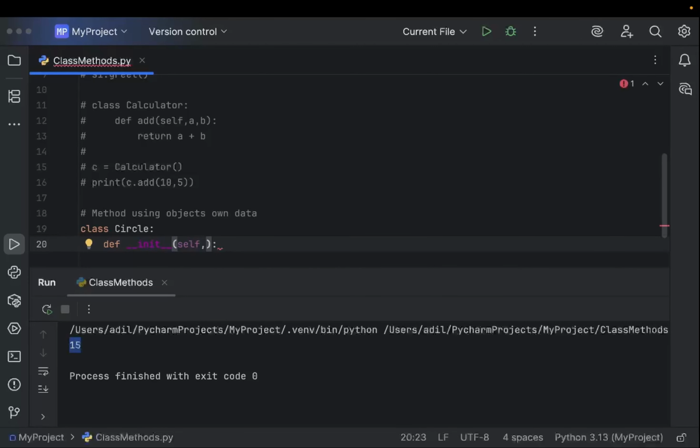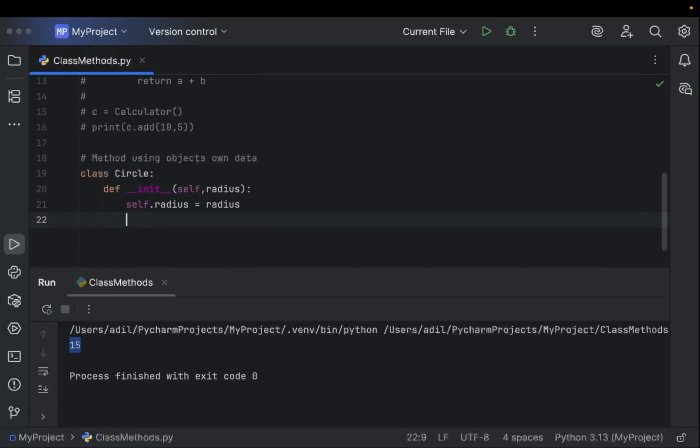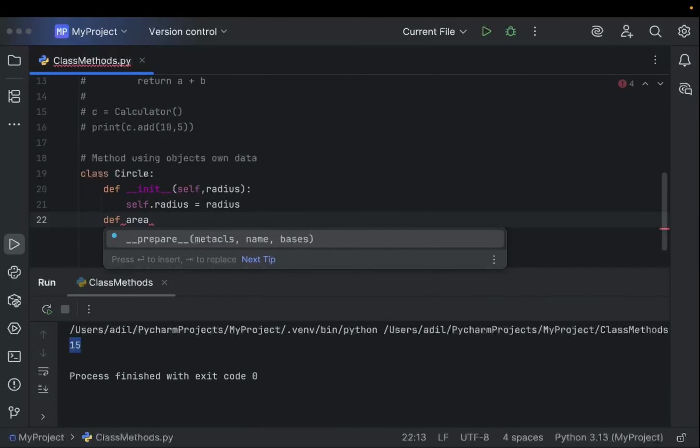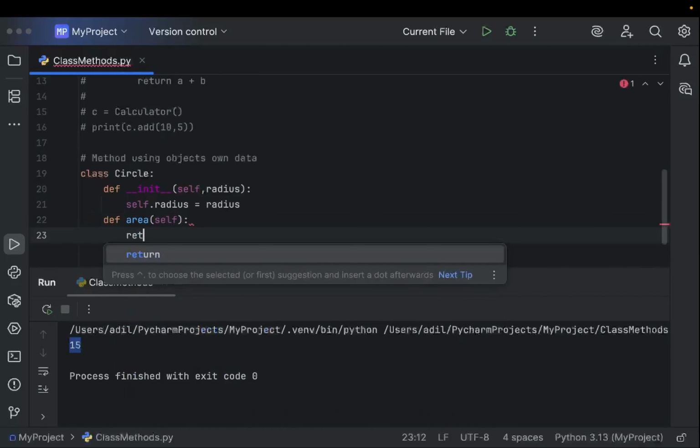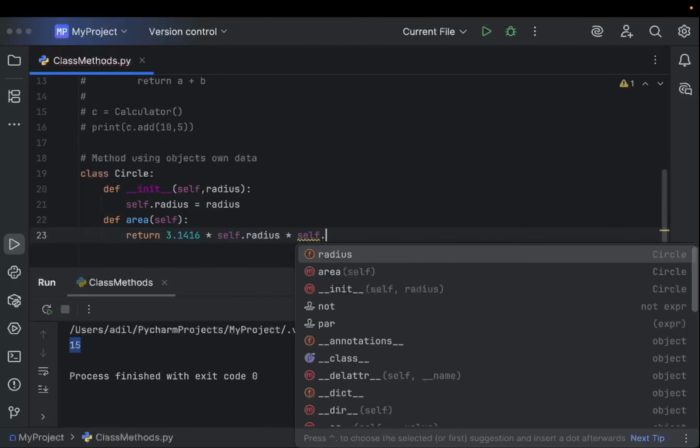Then after self we want another parameter called radius, and in this constructor we can say that self.radius = radius. Now let's create a function to calculate the area of the circle. So def area, and we just want to return 3.1416 * self.radius * self.radius.